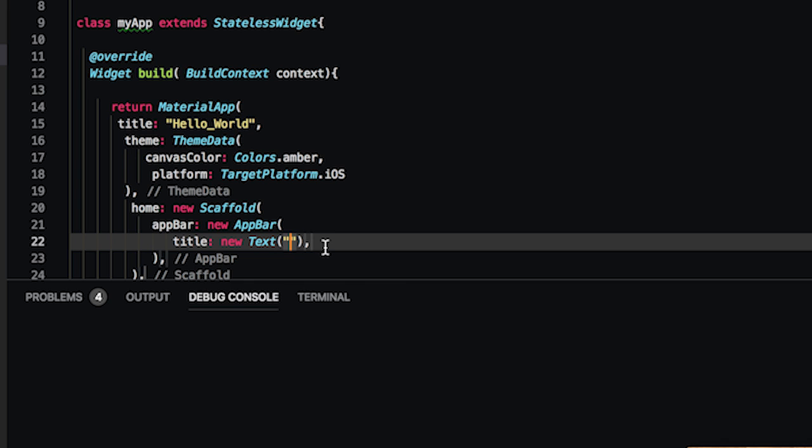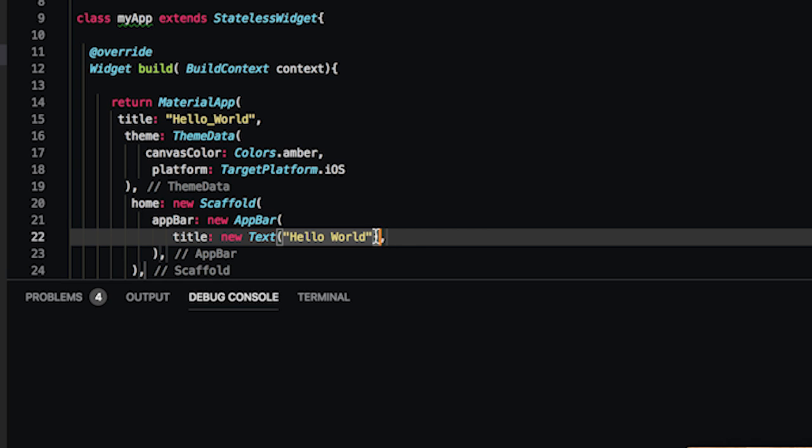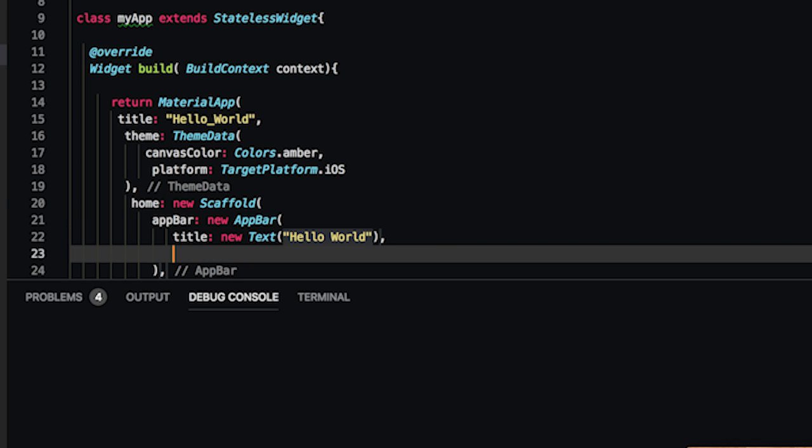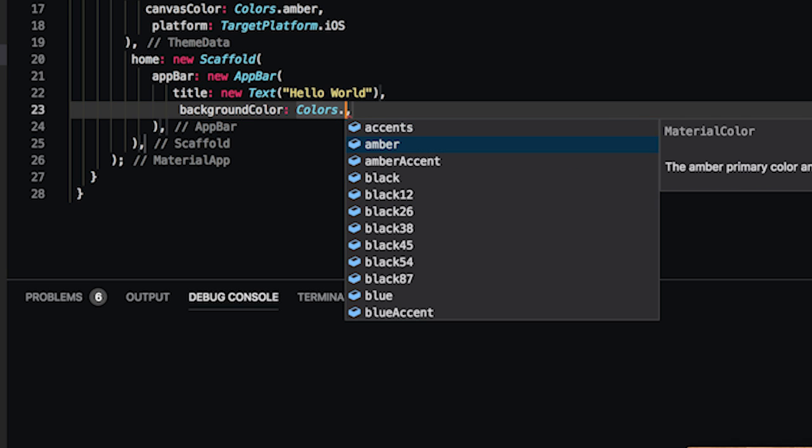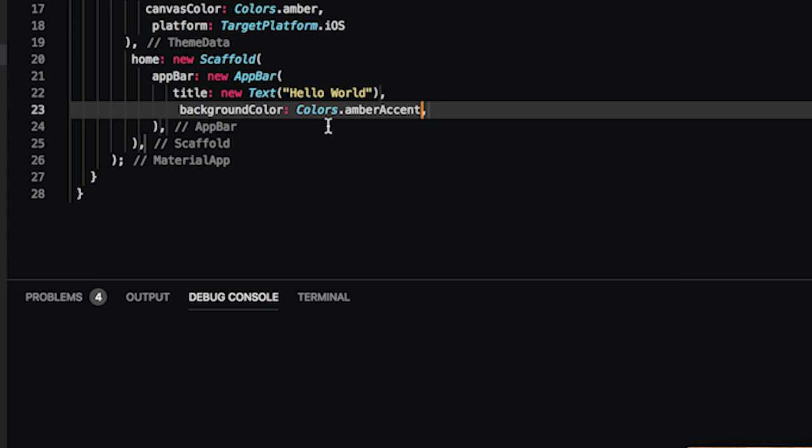So here we'll say welcome. Now you can say hello world. So after defining that, you can go ahead and define the background of our app bar, which will be background color. We can call it amber accent.